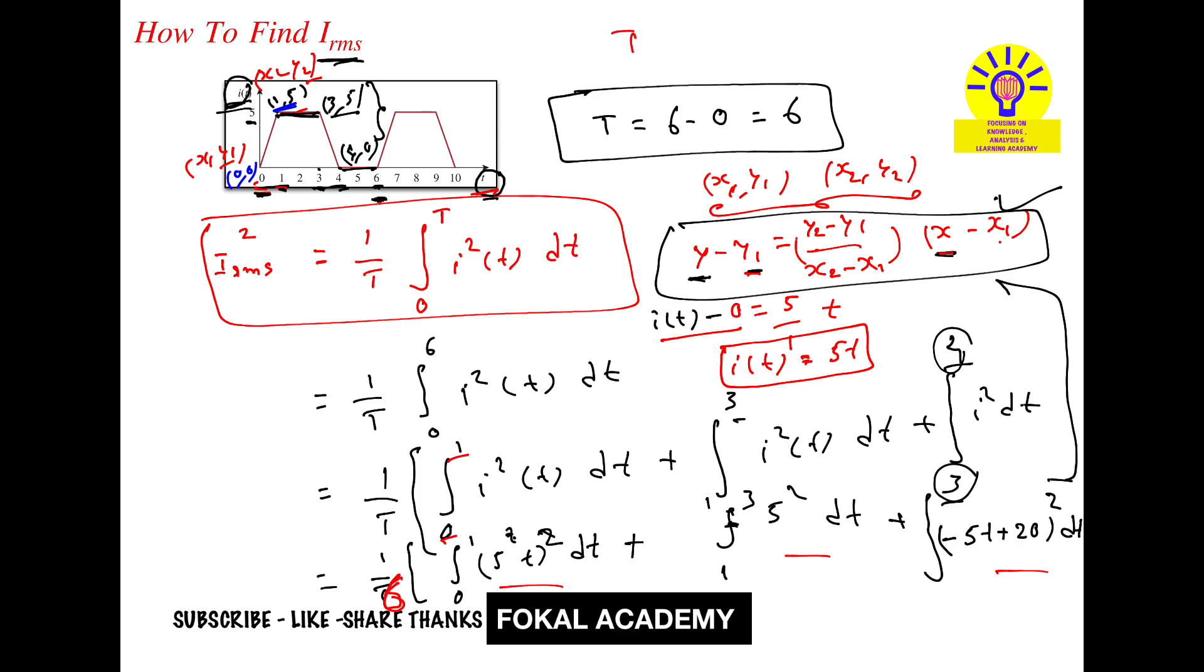We will get i_RMS equal to 3.332 amperes. If you are still in doubt, please comment, I will correct you, I will guide you. Here nothing is there, just integration. Integral limits are there, means definite integration. x power n formula. Here also, this is constant, keep on side. t to the 0 is there. Integral of constant is x power 0 nothing but x power 1 by 1. For that, we are going to apply limits. Next here, apply integral for these 2 terms. Next apply limits. Then we get some value, divided by 6. We will get overall one value. Apply root, we will get 3.32 amperes. This is the way of process.